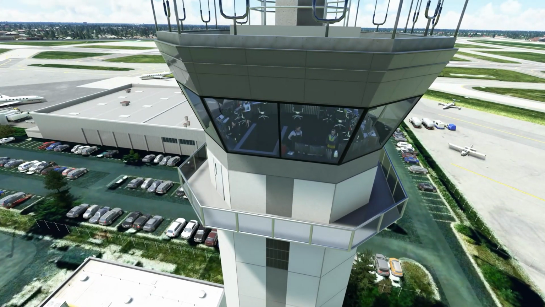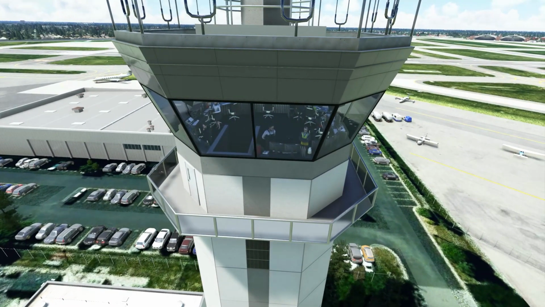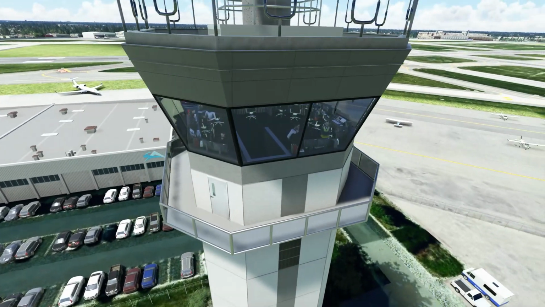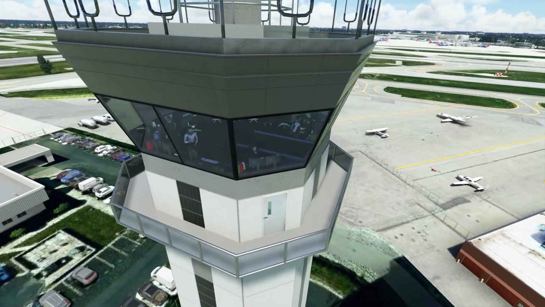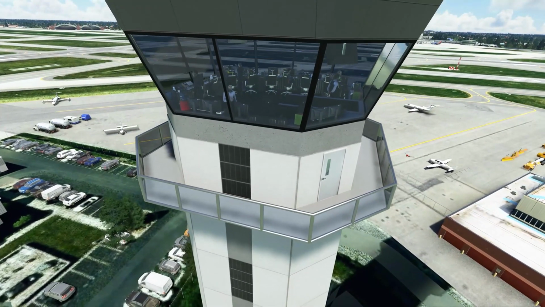Now the control tower up close is just looking beautiful. Lots of detail in the building, but then inside the control tower as well. So let's go ahead and pop in there.